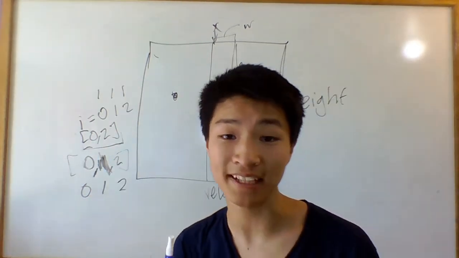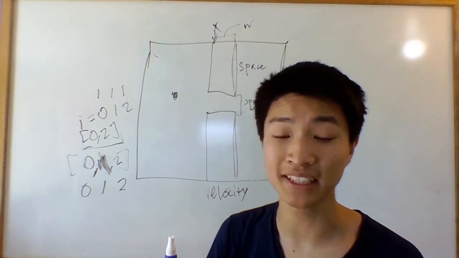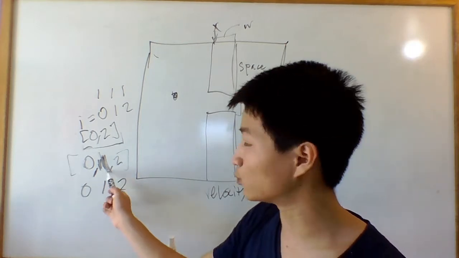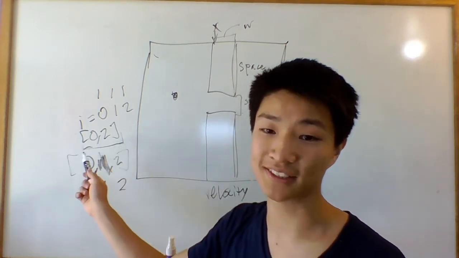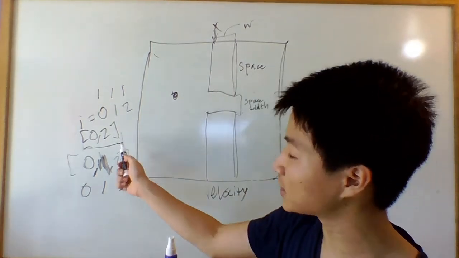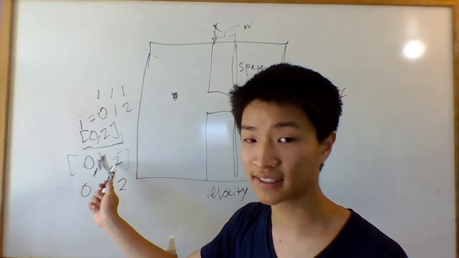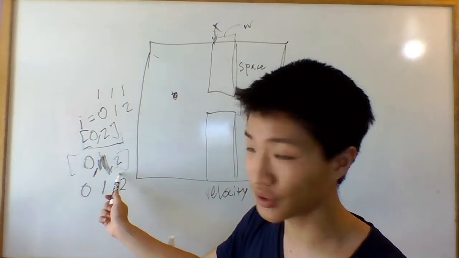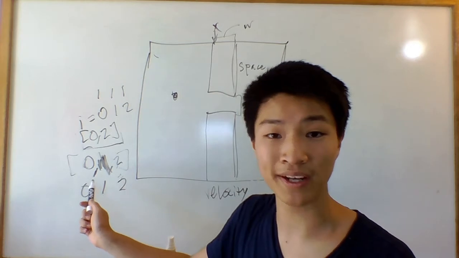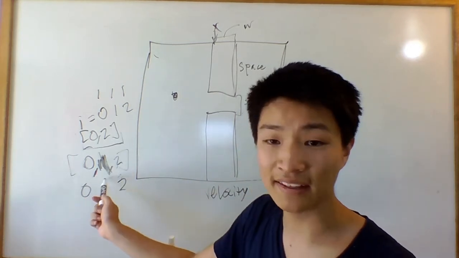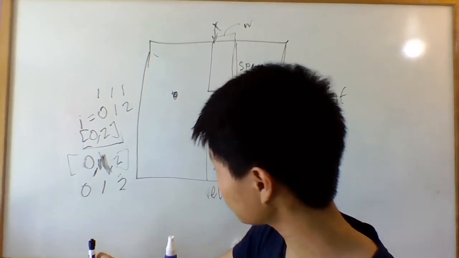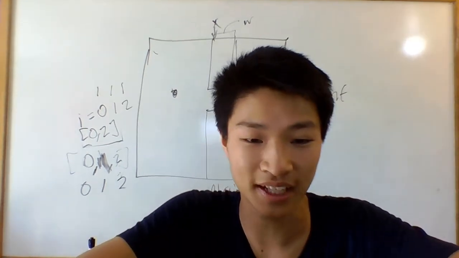Now the danger of that is, what if 2 has to be deleted as well? We just missed deleting 2 because when we deleted 1, we moved the index over. So we want to avoid that. How do you avoid that? The best way is to loop through this backwards. Because if I say, hey, start at 2, then go to 1, then go to 0, if I delete 2, I'm still going to 1 after that. And I still check number 1. And then after that, I still check number 0. So we have to avoid index skipping. All right, so let me show you guys how to do that.